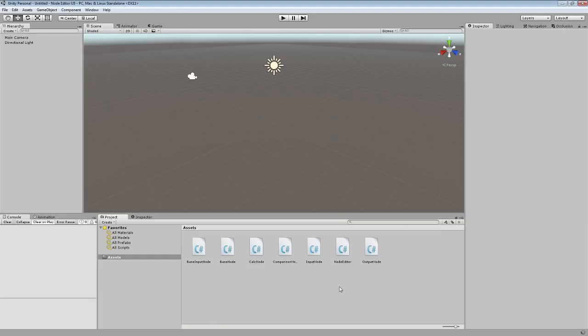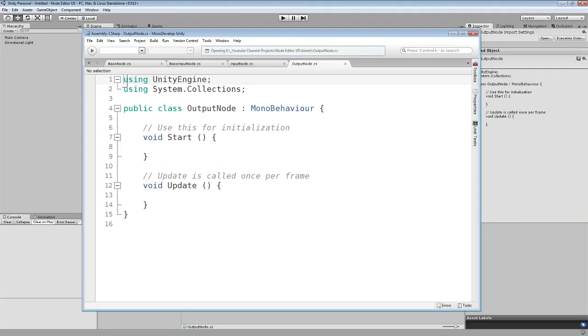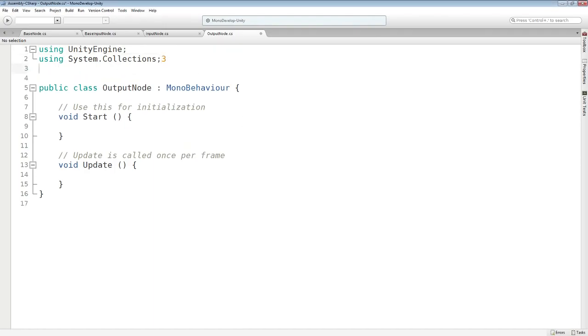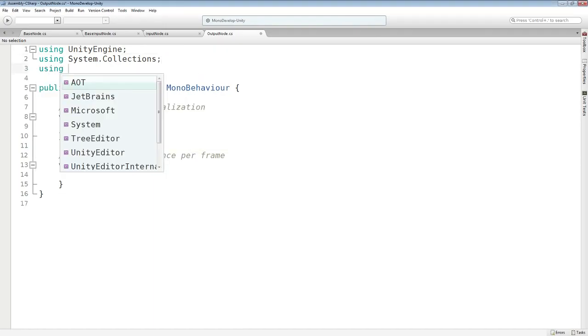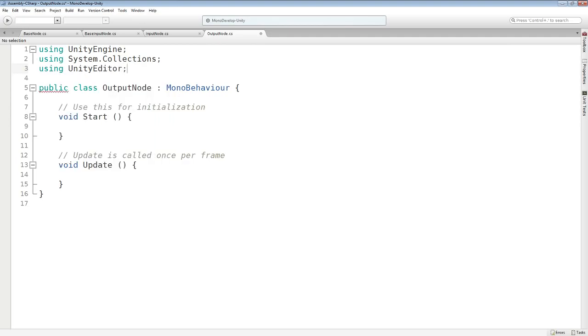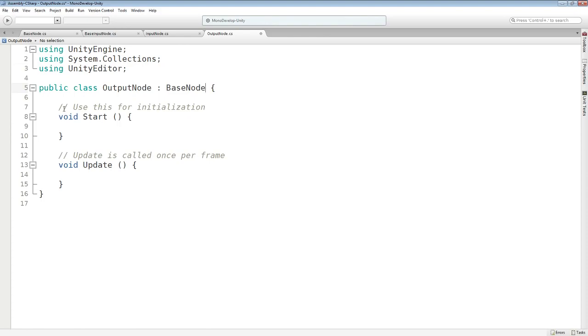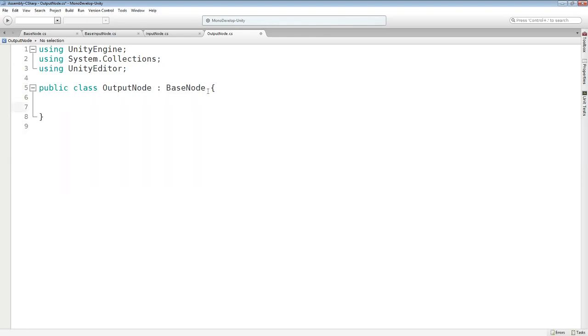Let's open up our output node. So we need once again our Unity editor. We need this to inherit from base node. Let's delete this. Let's make this go down.